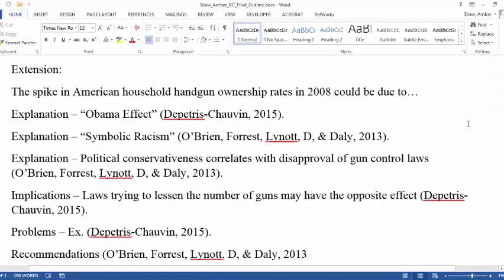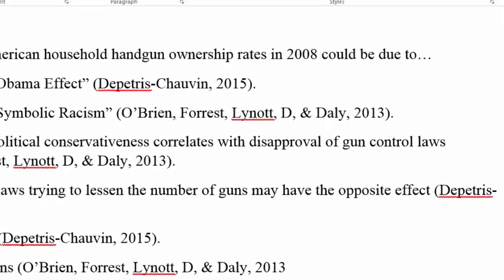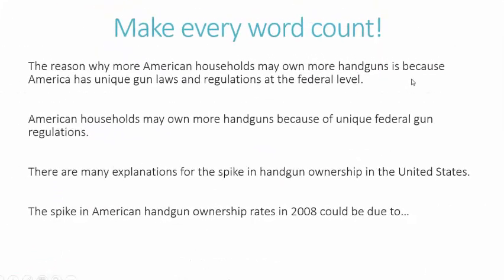Okay, so that was a quick example of how to go through and start outlining for your data commentary, making sure to keep yourself really organized in the process. So just a couple of things to keep in mind. You want to make every word count. This is 400 to 600 words. So here are some examples here, packing some things up.